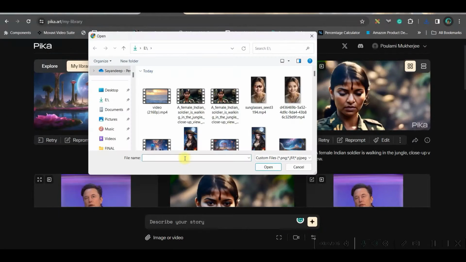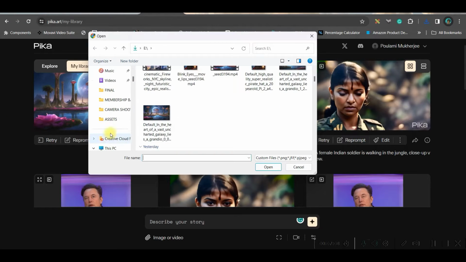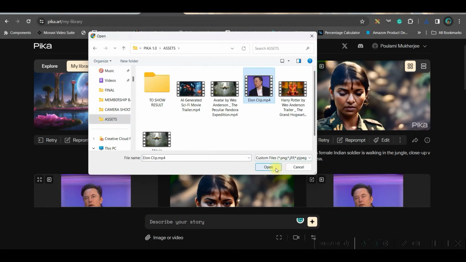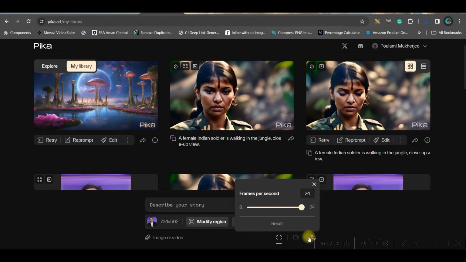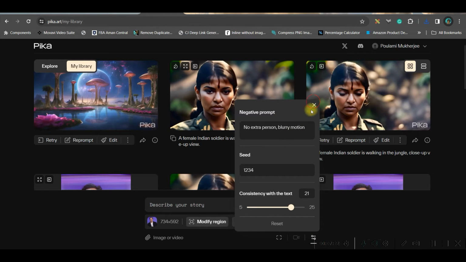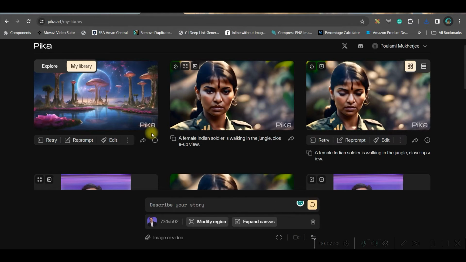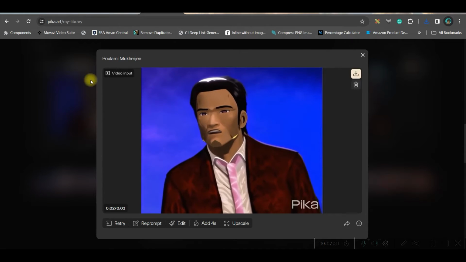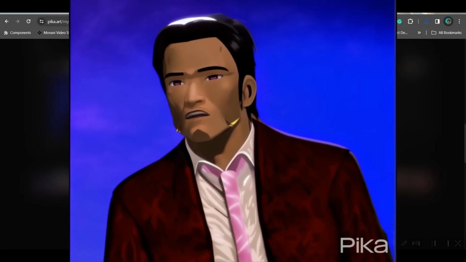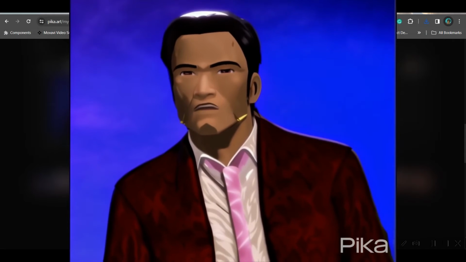Next feature is video to video. Again we will go to this attachment option and we will take one video. So I'm taking this Elon Musk's video. Now I want to show you 2 things. One is without giving any description, how Pika Lab is creating. So let us see that. Other things will remain same. Let me see how Pika Lab is generating the default one. Well, unfortunately, this is what Pika Lab has generated without any command.